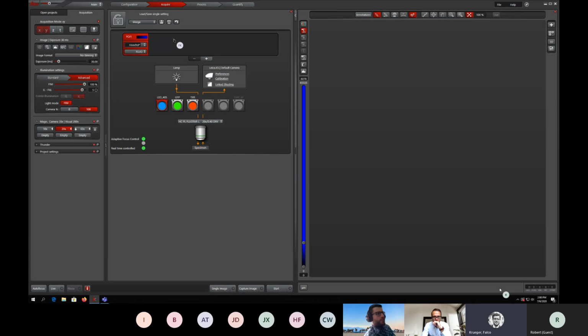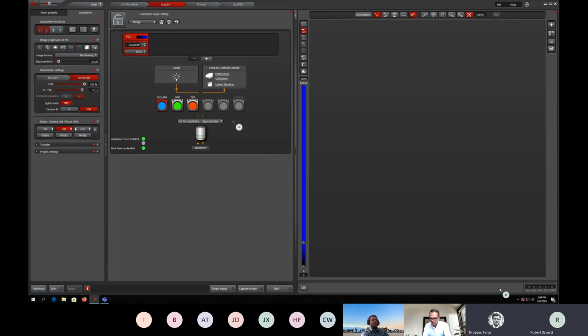Okay, so this is the standard user interface that you see once you start the LSX software. You switch on the microscope and afterwards you switch on the software, everything starts up, and this is the first window that you see. The window separates into three parts. On the right hand side, the image is being displayed, where you also have some options of in which way this image is being displayed.